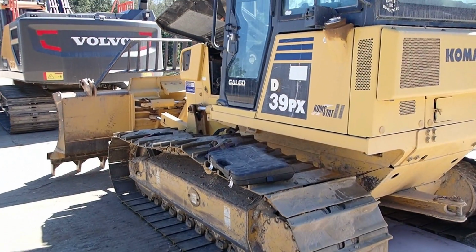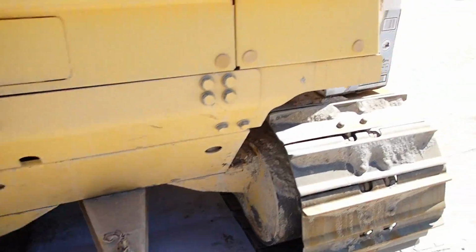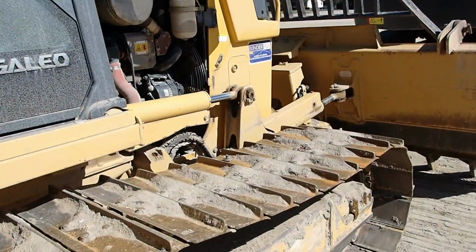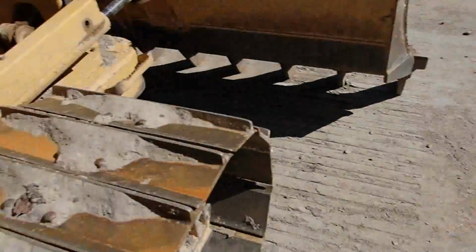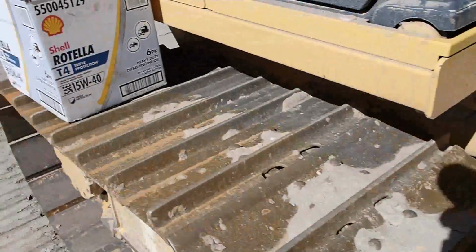Number 1 on the list is the Dozer for the oil change. Got to crawl up under it. And it's been a long time since I've done this. The dealer's changed it last a couple of times. But you got to take one side panel off right here to be able to get to the oil filter, which is right there. And the drain plug is all the way up under the front.